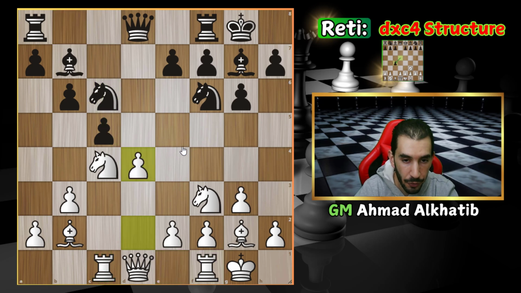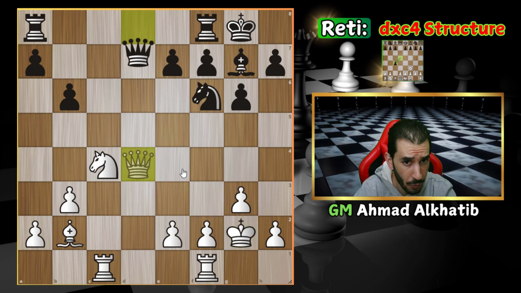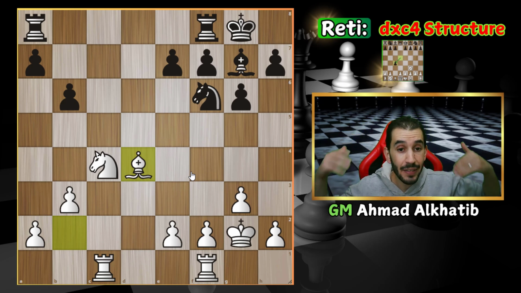So I'll go d4, and for example, after knight takes d4, knight d4, bishop g2, king g2, c d4, queen d4. How about this ending? This ending is, first of all, risk-free for white. You are playing without any risk of losing.